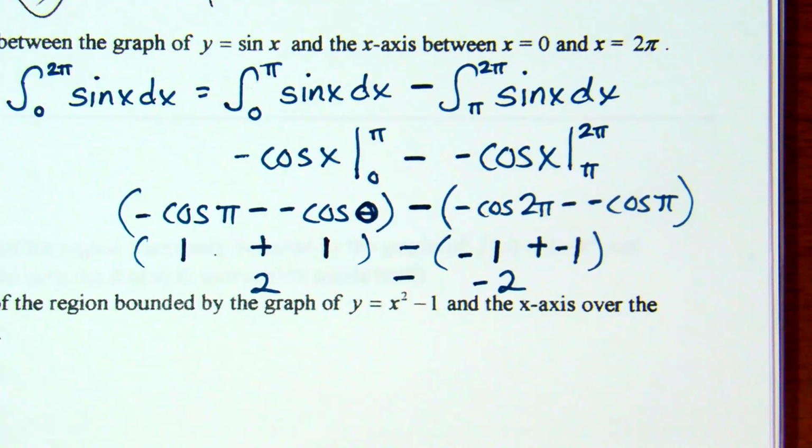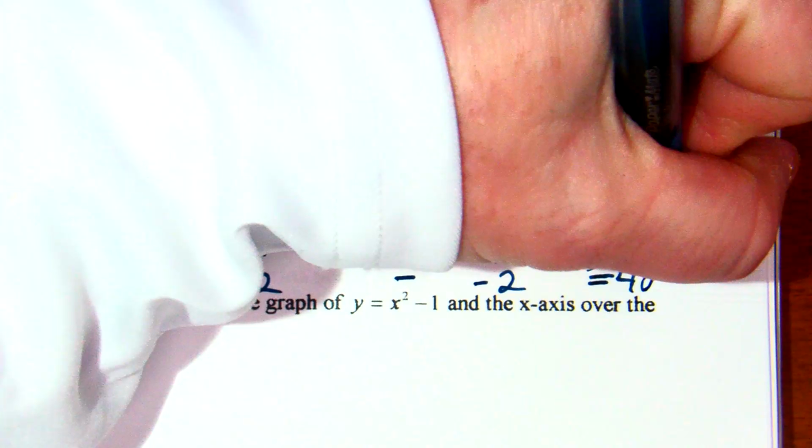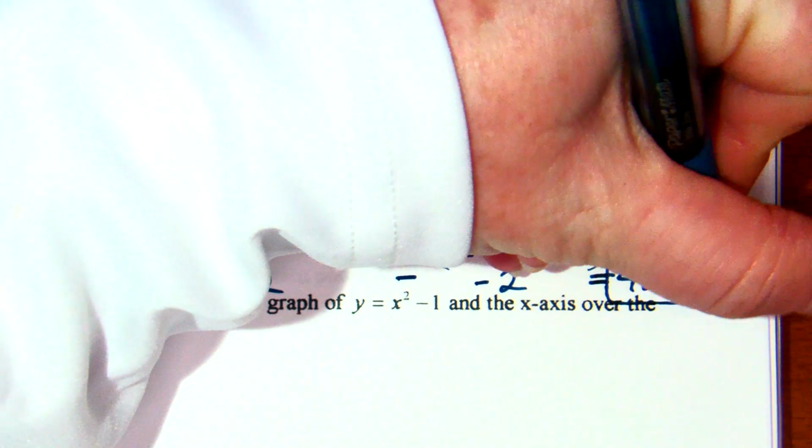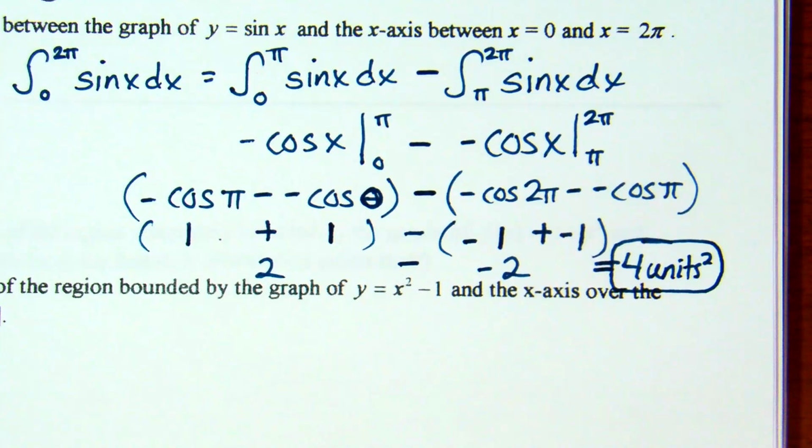For what? It's area, so officially we can say units squared. Obviously, you may have worked the actual math out slightly differently than me along the way with how you did your signs, but here's the key. Did we all come out at 4? If you worked ahead of me and worked your signs differently, I get it.